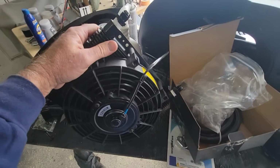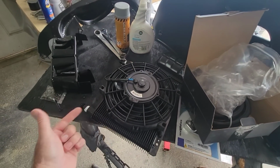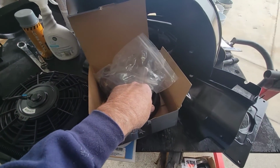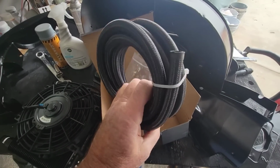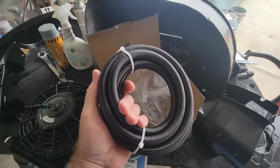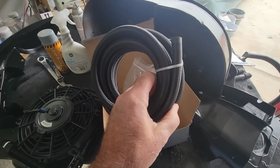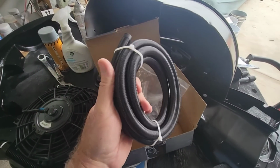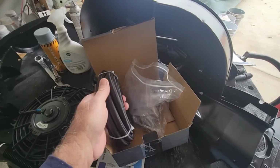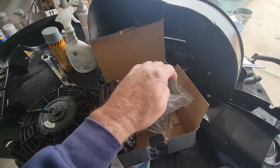So you get one of these, and you have your cooler and a spin-on filter adapter. With mine, I'm using this stuff. I'll show you where the links on Amazon are for these type of things. This is 1,000-pound nylon wrapped stainless steel hose. There's stainless steel and nylon wrap stuff. This does 1,000 pounds of pressure. I think we're okay.